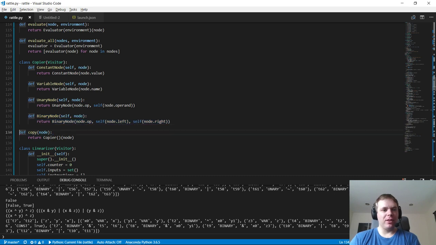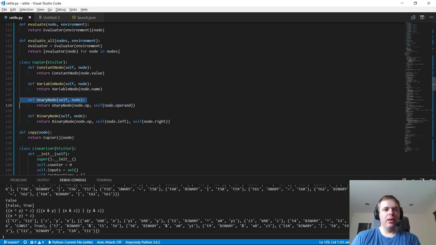And then again, we have this front end method. This will be useful. I'll show an example right after I finish explaining this new stuff. You can use this kind of thing to make substitutions. So suppose, for example, you have a graph and it uses certain operators that are not available in a certain target language. Like we talked before when we were talking about assembly, how sometimes we have to lower from a higher level language to a lower level language because certain operations are missing. And I'll show in a sec how you can expand this copier to do substitution.